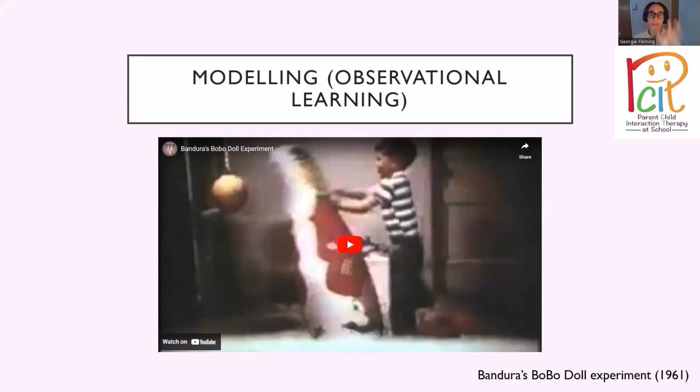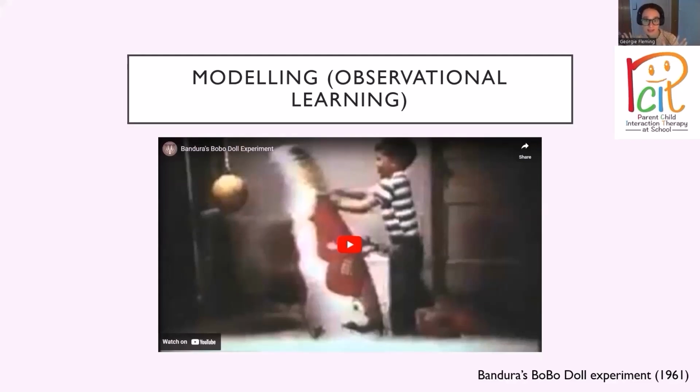And so this type of learning, this idea of modeling, is really about the concept that a lot of what we or children learn to do comes from observing, vicariously, what others do. This particular experiment, Bandura's Bobo doll experiment, involved getting a whole bunch of kids and letting them play with a toy called a Bobo doll. One of those blow-up dolls that has a really heavy bottom, so when you knock it over, it bounces back up.